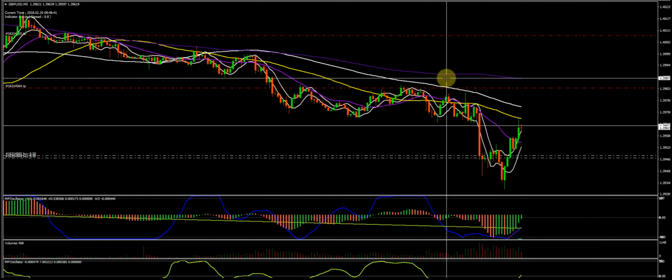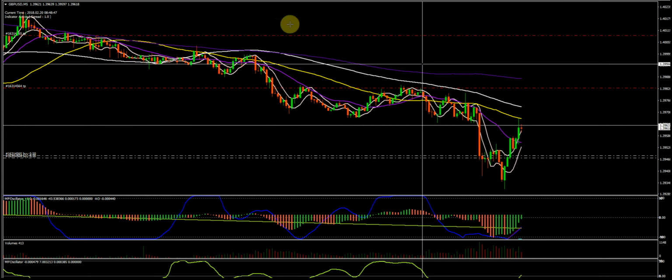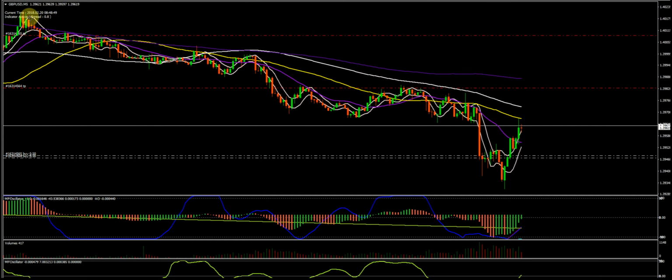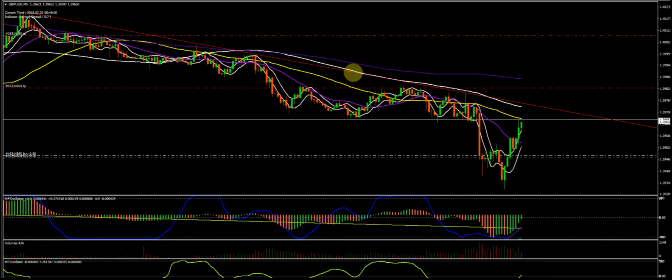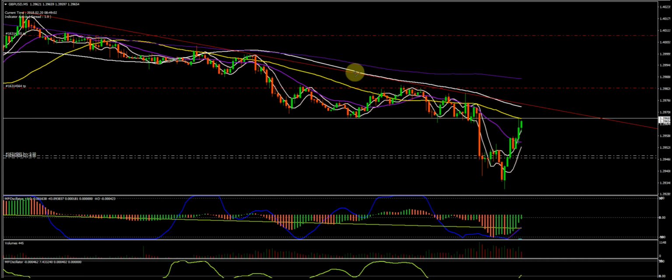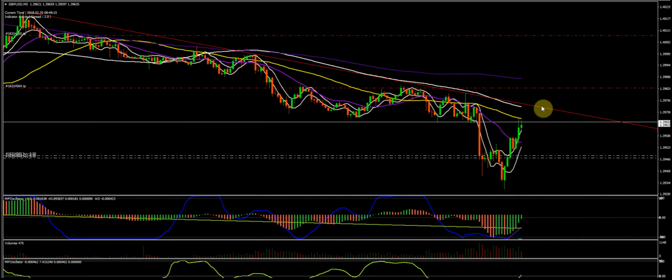So we have got some resistance because we've got all of these downwards facing moving averages. Looks like we've probably got a trend line across here as well, which I can now just draw something like that. I mean, they're quite subjective as to where you draw them, but I would say something like that. There's a trend line there, so that might provide some resistance as well. And what I'll be looking for is some sort of reaction off this trend line, maybe a pullback, and then it's push up and break through that.